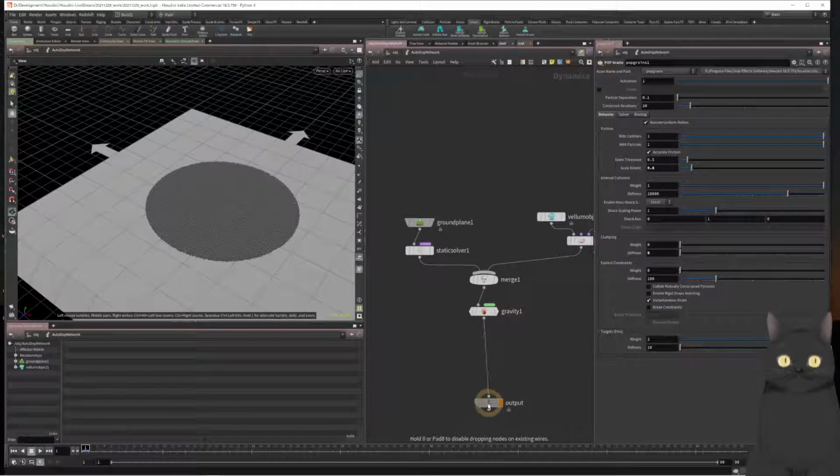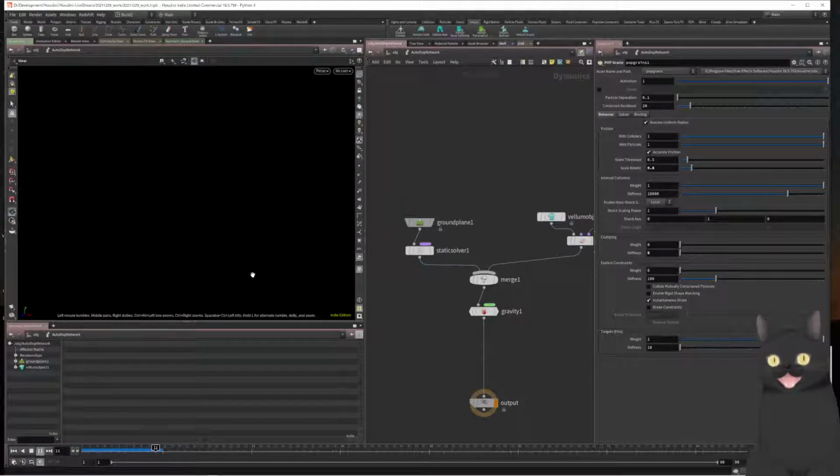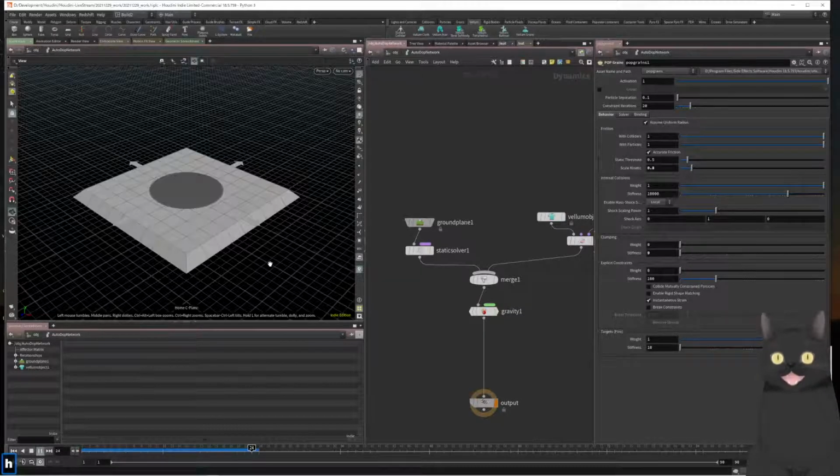In my case, I have an Intel i7 and an RTX 2070 GPU, and it's much easier to calculate all these things on the GPU.